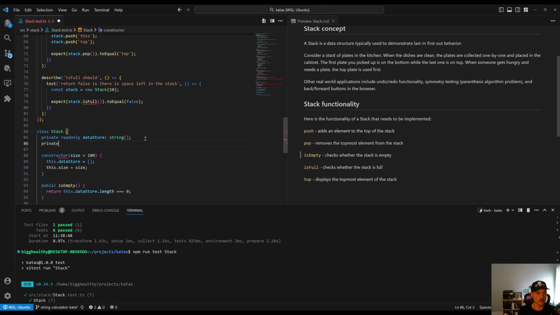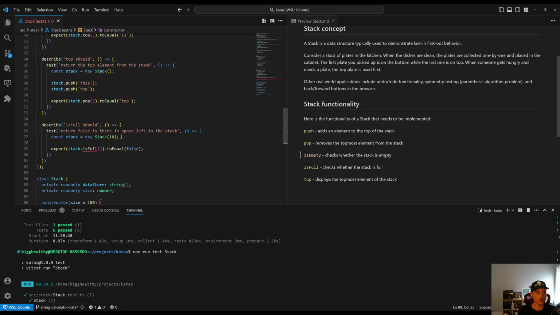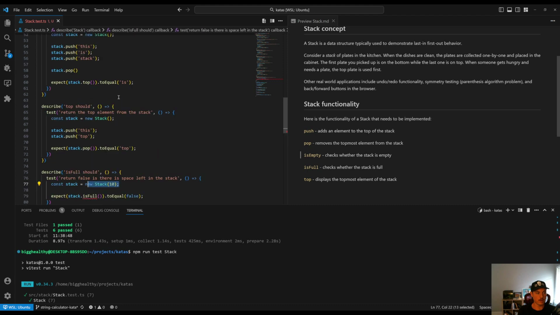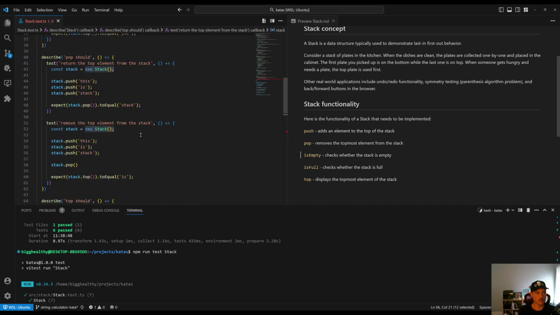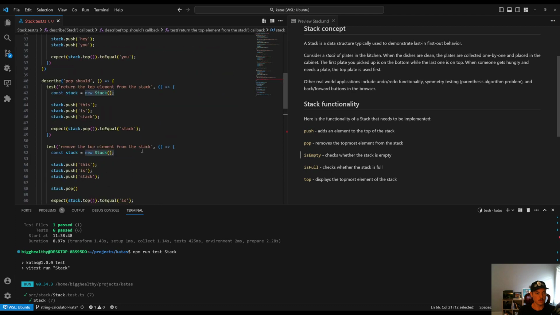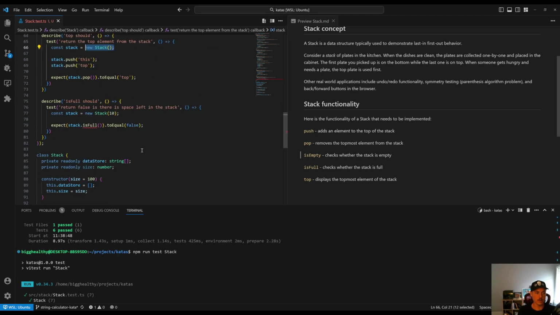And then this will be private, read only, size. Okay, so no more error here, and all of our previous calls are okay as well. So we refactored a parameter in here without breaking our other callers, and that's important because now we don't have to go across the code base and change everyone. We can just change it here, add new functionality without breaking everyone else.